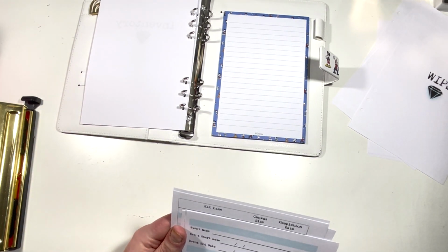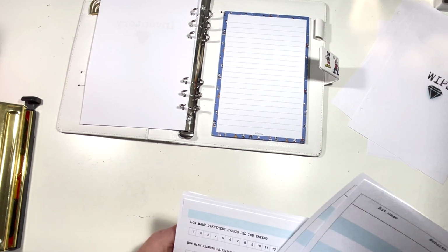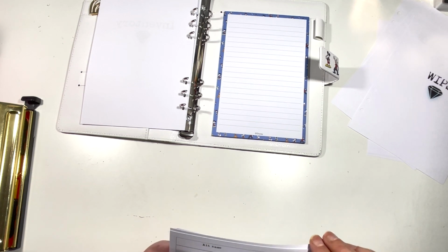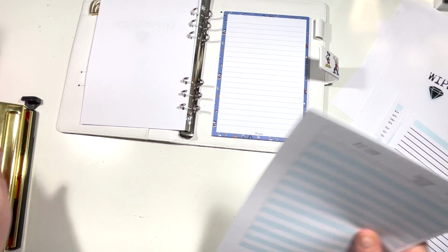So let me just grab the inventory sheets, kit name, website, and not those ones. Kit name, canvas, and completion date. That's those ones. Okay, so I'm just going to punch these.